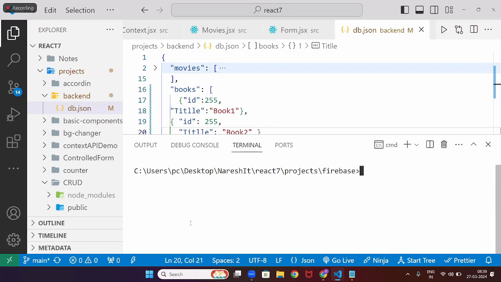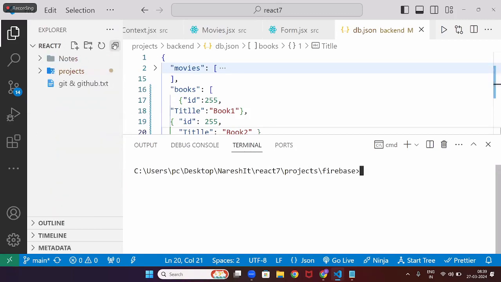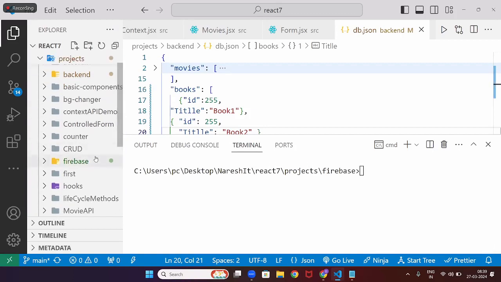Now here, go to the Firebase project, src, App. Let's start.